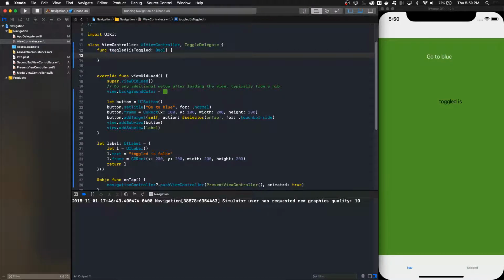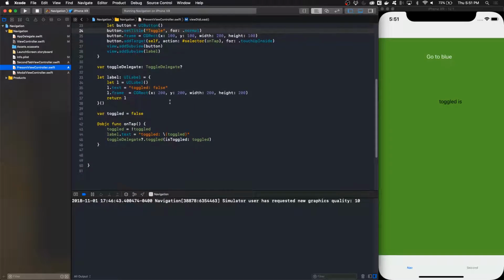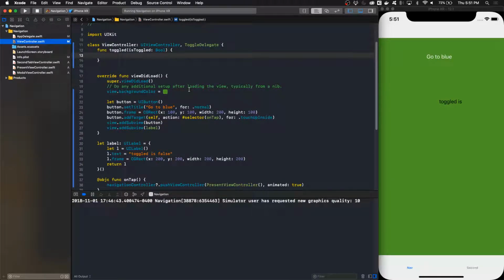Yep, there it is. So what this is going to do is whenever we call toggled here, it's going to call the function over here. So you can kind of see how we can change values in this view controller from the blue one.